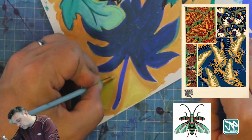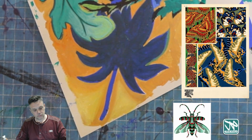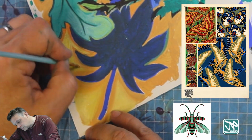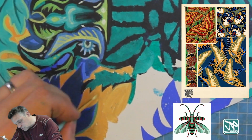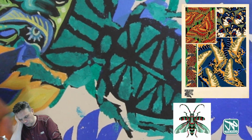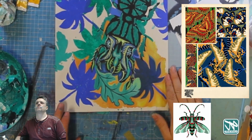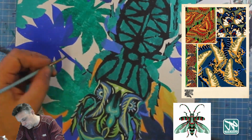I don't get that far this evening with that, but you see here I'm now applying, and this is the nice thing about acrylics, you can apply one layer of colour on top of another. It will dry very quickly and it won't be disturbed once you start working back over it. So the colour underneath is quite permanent once you've put it there, so you can then start to layer your colours on top of each other, which is a really nice thing about acrylics that I love. It dries quick and you can keep building over the top, correcting things that you didn't like, changing things that you didn't like, and so forth.